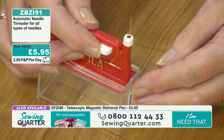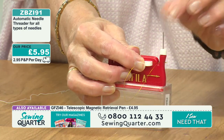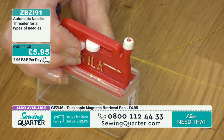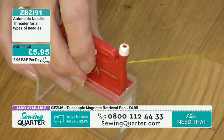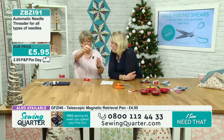Again, it's got the needle, but has it got the thread? Just caught on the edge. So I'm checking it, hold it there. Needle doesn't move. But it is only just on the edge. That's all we need. There it is. Oh, and easy. Is that double or single, or does it matter? Doesn't matter, does it? Single, maybe. So we're pulling one end to make it single. That's fabulous. That is absolutely fabulous.